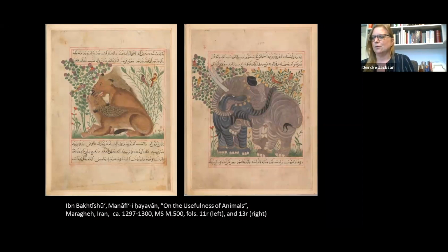A cosmopolitan lord, he sent delegations to Europe and Asia, and he could converse in several languages, including Frankish, probably meaning French, Arabic, Hindi, and even Chinese. According to the translator's preface, which is preserved in the Morgan manuscript, Ghazan, and I quote, focused his sublime attention on the collecting of books and of learning, and he sought them in every direction and gathered them. A statement which alludes to his pluralistic outlook and his refinement.